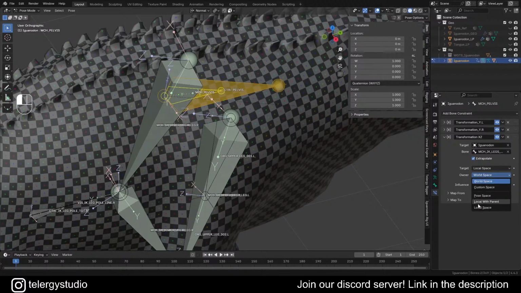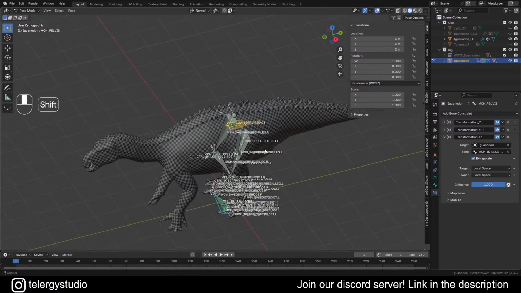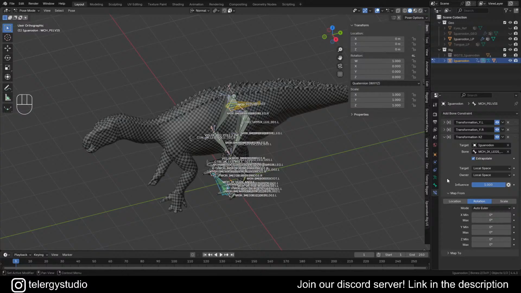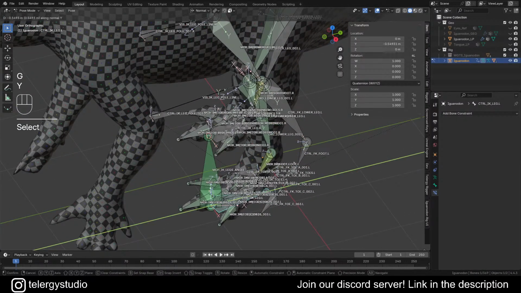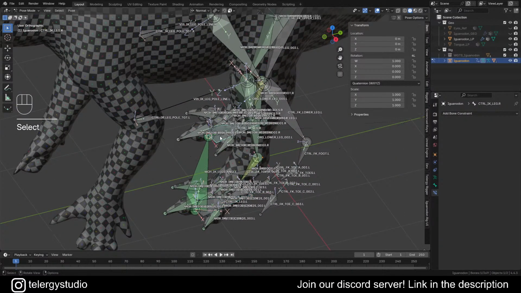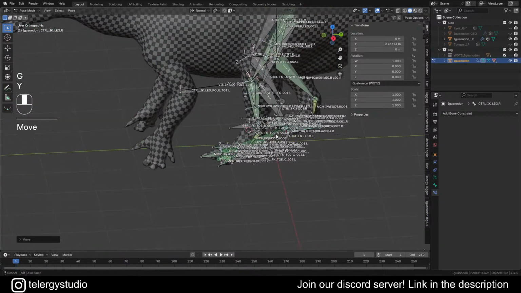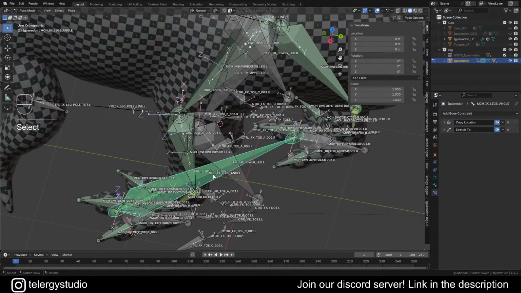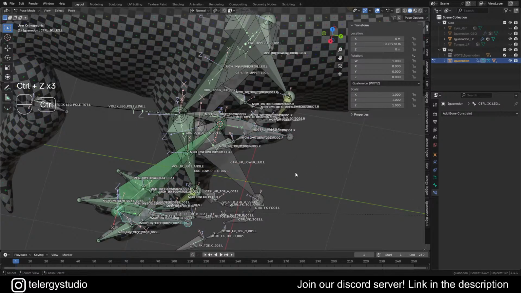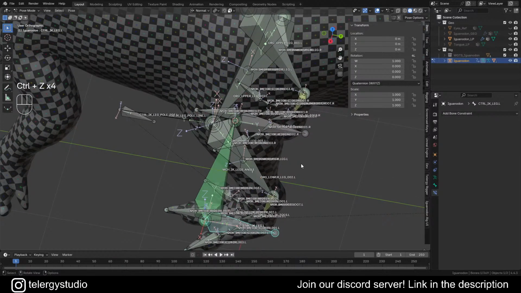Make it local and local. I want to map from rotation to rotation. So just in case, let me put this foot like that and this one like that. Okay, so we're gonna have something like this. And what is the angle of this one? I actually don't know. So we are going to need to do something about it. Well, is there another way to do that? Actually, there is. Let's see.